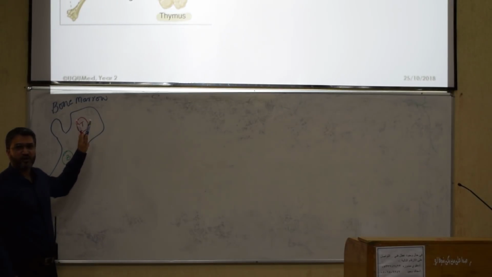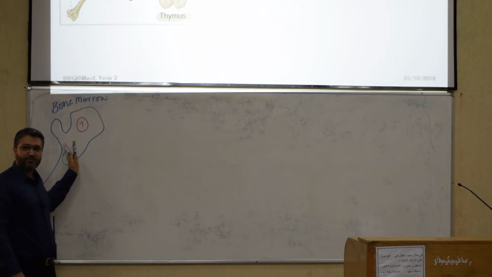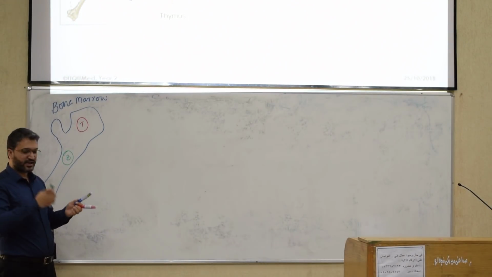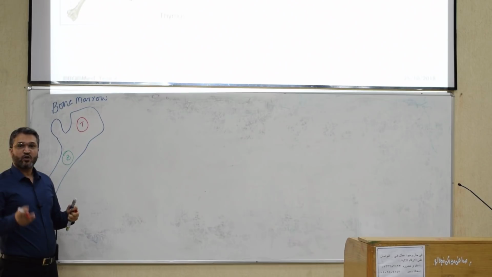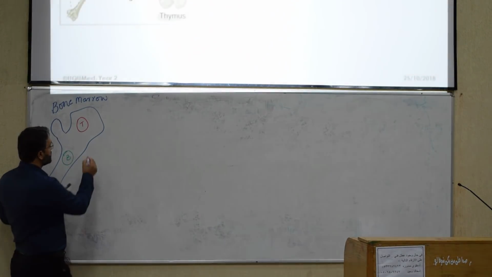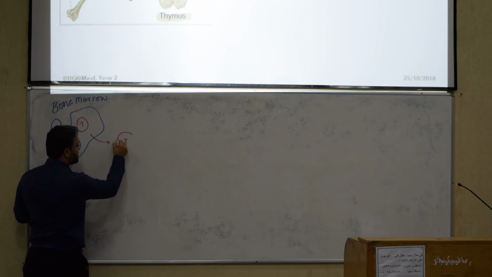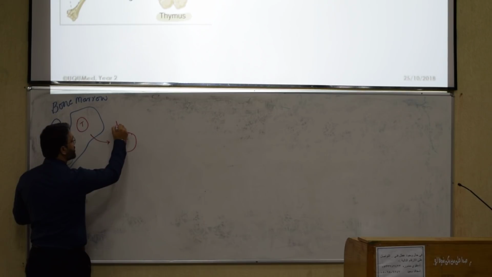So in the bone marrow, T cells and B cells are produced. Their development takes place here. Then there is another word for them. Where do they get mature? So T cell will come out without being mature. Okay. So here the T cell that comes out, it is immature.